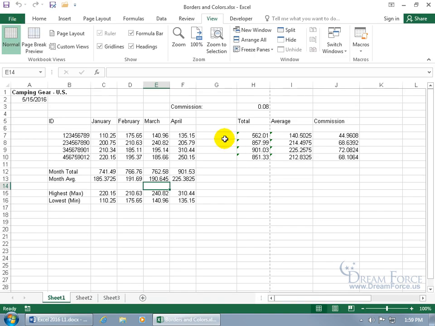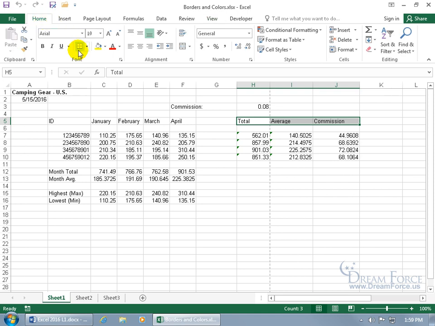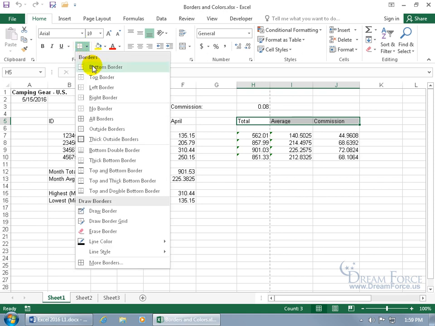So if you want to be able to see lines or borders, as it were, around a cell or a range of cells, then go ahead and click and drag to select the range, come up here on the Home tab, and in the font group, it's right there, the bottom border. That's all you get. No, I'm kidding. Go ahead and click on the drop-down arrow and you can add to the range of cells, or a single cell if you have it selected, a border to the bottom of it, to the top, left, right, all borders, which includes borders in between each column label.